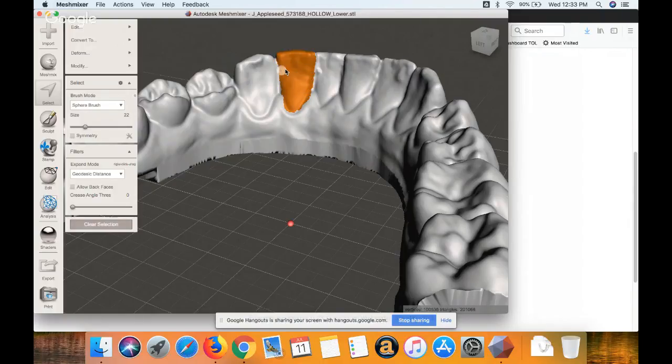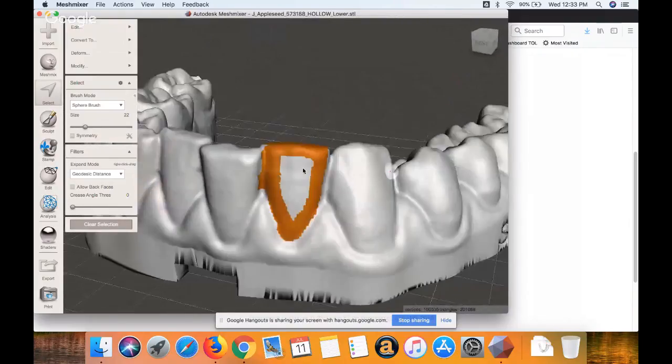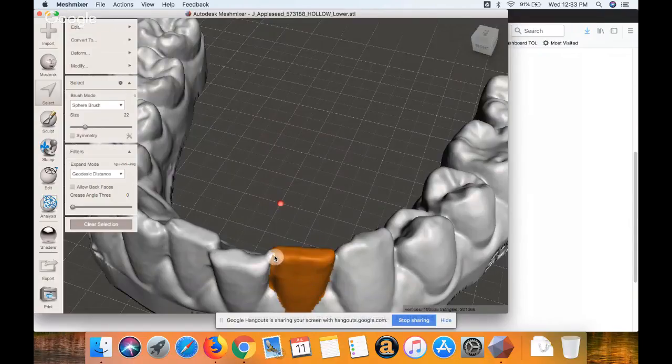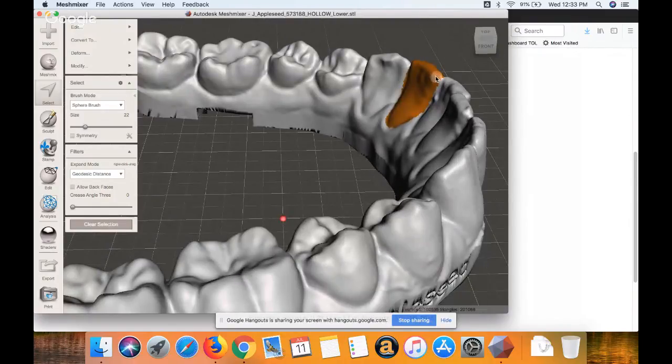Now when you approve this selection or go to deform it, which is the next step for resetting the tooth, there's going to be a little bit of a spillover so that it can blend the two surfaces together, so it's not so much of a jagged edge when you go to reset. And according to this, you know, this is not dental software. This is made by Autodesk. It's a free download. So it doesn't really know what a tooth is. But you're just saying to it, here are all the triangles that I want you to attach all together as one unit and give me controls to do that.